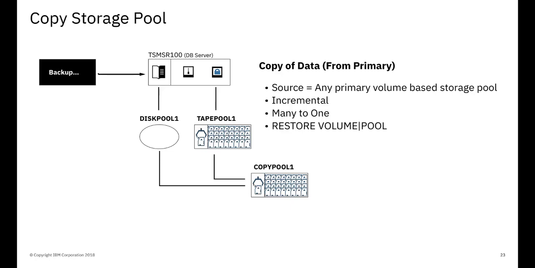Should you have a failure on your primary pool, maybe a tape gets damaged, or maybe a disk goes down, or maybe you have a complete site failure, you can restore from the copy storage pool directly. You can also use the copy storage pool to repair any damages that might have been in your primary pools.